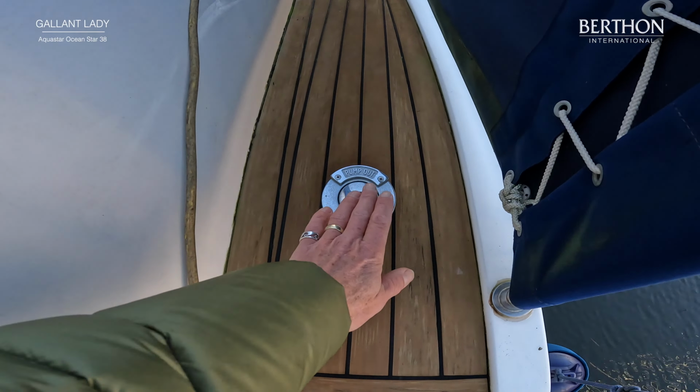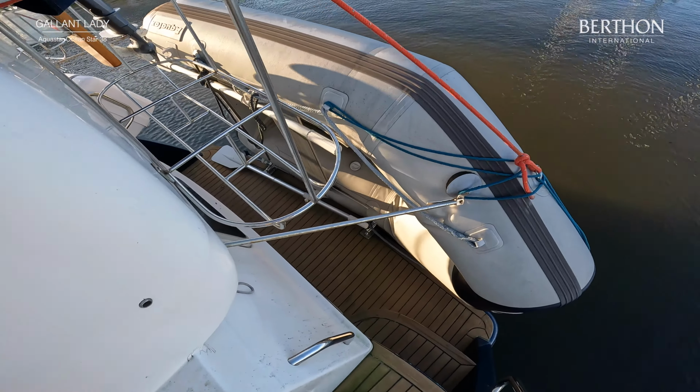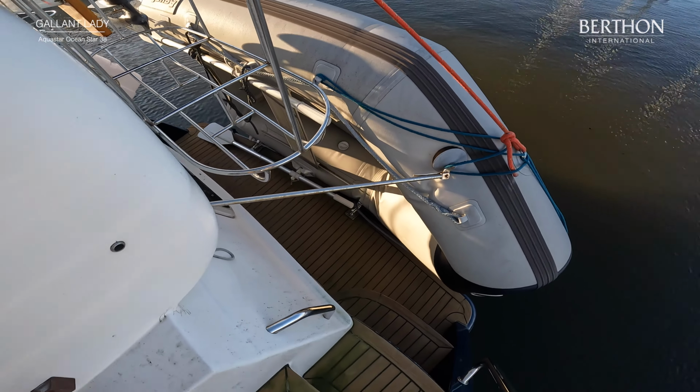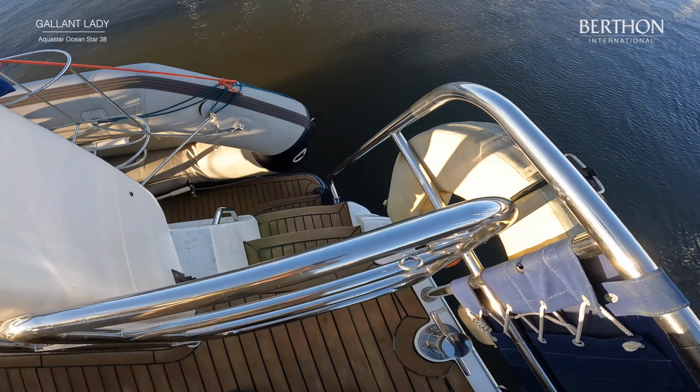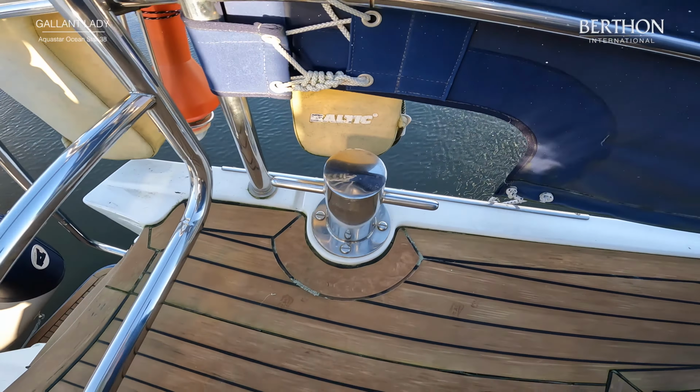So a couple of steps up. That is your aft pump out point. So two heads on this boat, both with a holding tank, and we're up onto the aft deck. So grab rails again everywhere, straight through here into the aft cockpit. So she's fitted with a spray hood with a tent on it. You've got steps down onto the bathing platform, a couple of fender baskets, easy steps right the way down, proper mooring bollards, and we're carrying just a tender on the aft end on snap davits. And then there's a big bench seat aft.